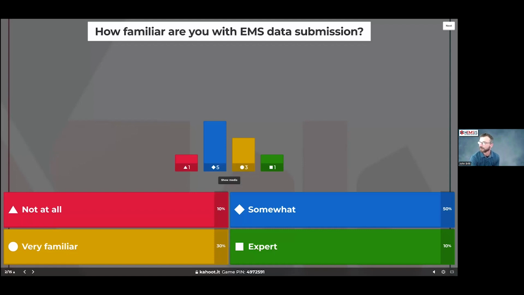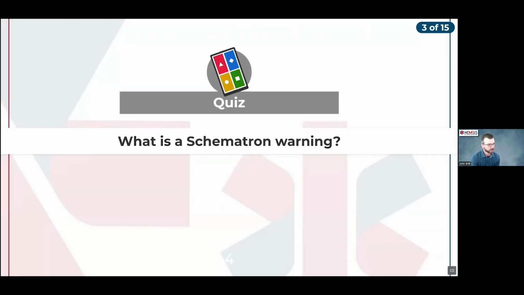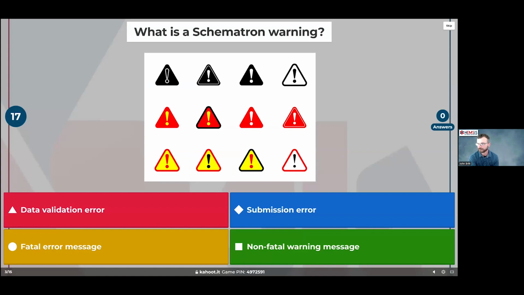That's good. Maybe we'll learn something then. So the first question is a first quiz question. What is a schematron warning? Is it a data validation error, a fatal error message, a submission error, or a non-fatal warning message?